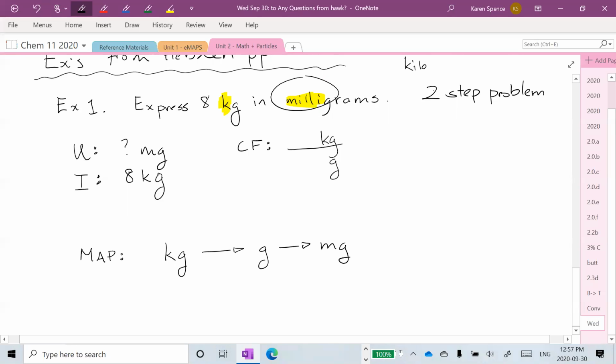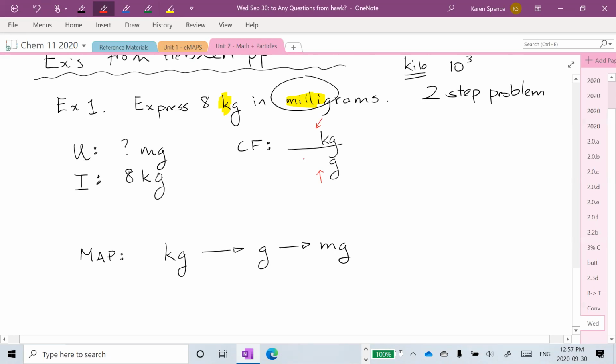So I got some negative 3s, I got some positive 3s. Kilo is a large one, okay? If you think about a kilometer, that's a very, very big meter. If you travel a kilometer, you've gone further than a single meter. So kilo is big, so it has to have a positive exponent. So it's going to be 10 to the 3. Does that go up on top, or does it go down on the bottom? That 10 to the 3, does it go on the top or on the bottom?